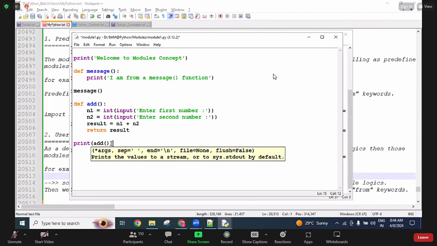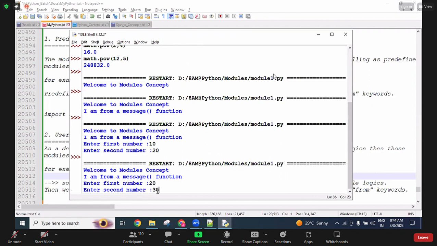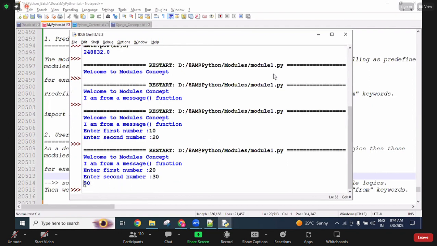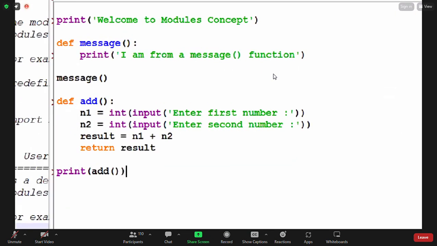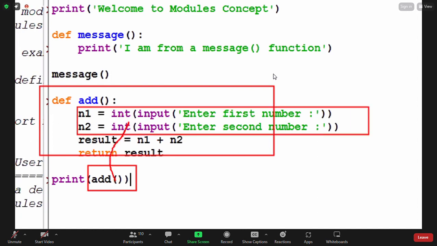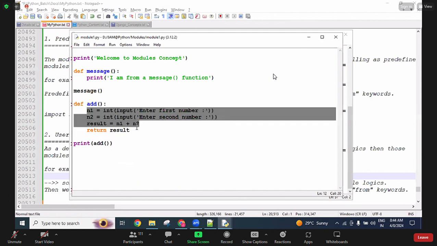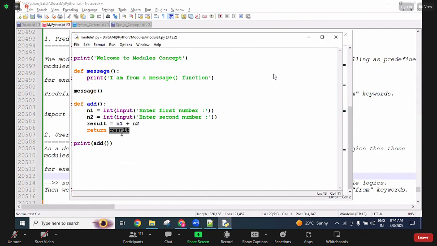Now see here, 20 and 30, so we get 50. This is one function, guys, and we are calling it. Inside the function only, the input is read: enter first number, enter second number. Every time we call it, we can pass different inputs and get a different result. Remember that point.